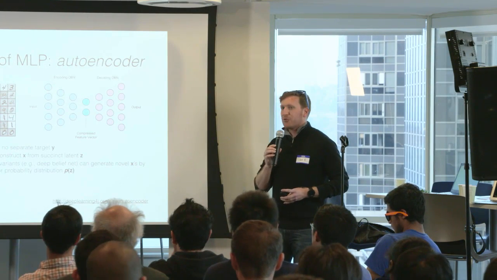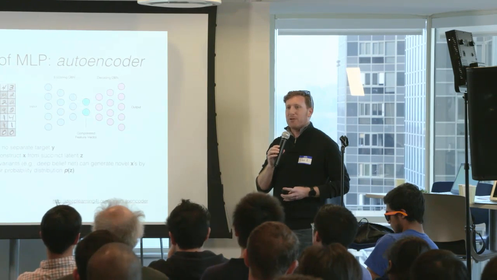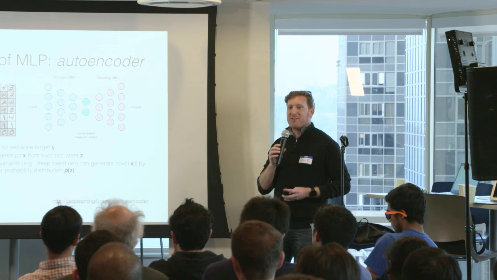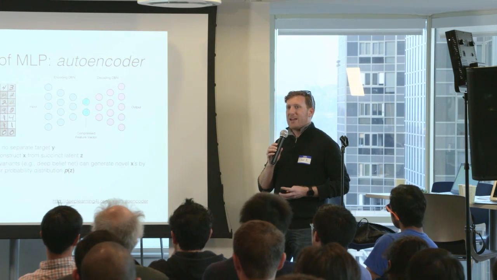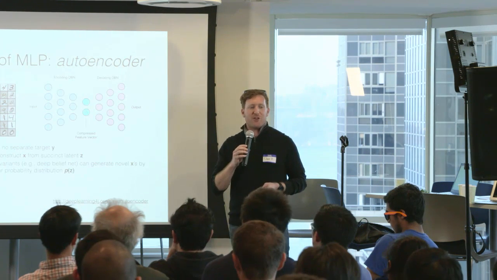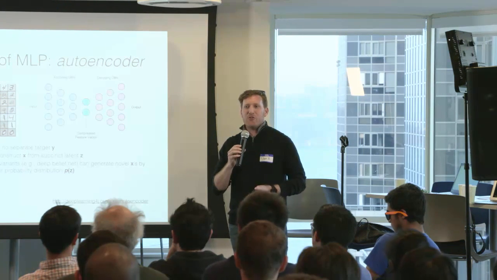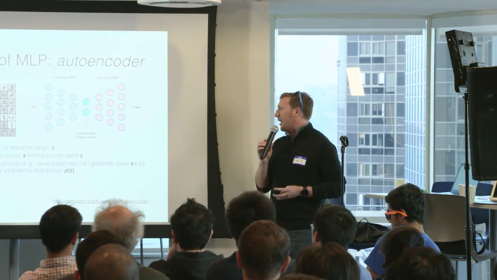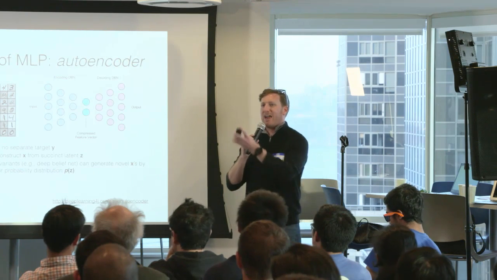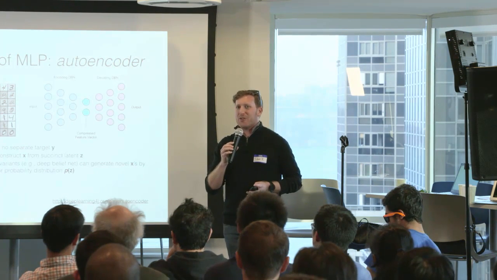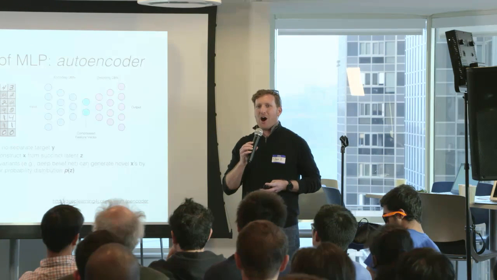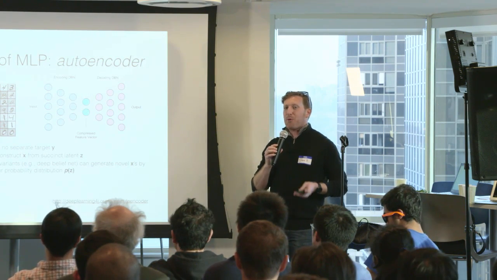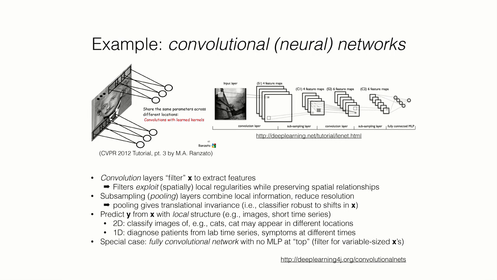Now, one place where these become more useful is if you wrap a probabilistic framework around them. You basically put a prior distribution on your latent factor Z, and then you train it with, let's say, a restricted Boltzmann machine or a variational autoencoder or something like that. Then you can actually generate new X's. You can generate data by sampling from your prior distribution Z and then applying your neural net and getting X's. That's something you can't do with a deterministic autoencoder because you have no way to get the Z's that you start from. So you need a prior. You need a generative model of that type.